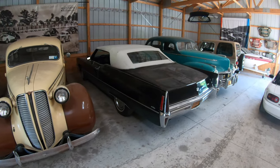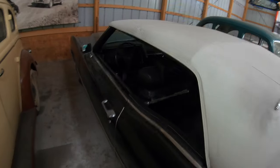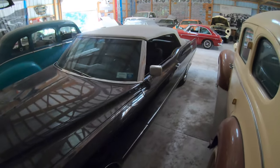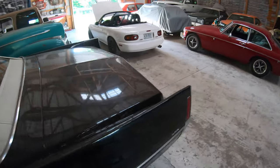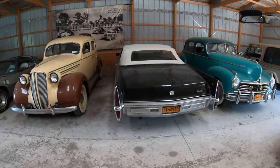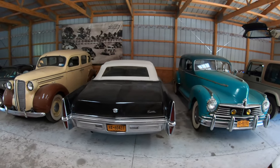Next to it is a 1970 Cadillac DeVille convertible. This car is just such a cruiser — it has a 472 cubic inch V8 engine, which is well over seven liters. It's 18.75 feet long, and she's a bad mamma-jamma. These things have like 325 horsepower out of the box and 575 foot-pounds of torque. Pretty powerful car for something that weighs 4,660 pounds — so that's why the extra power.